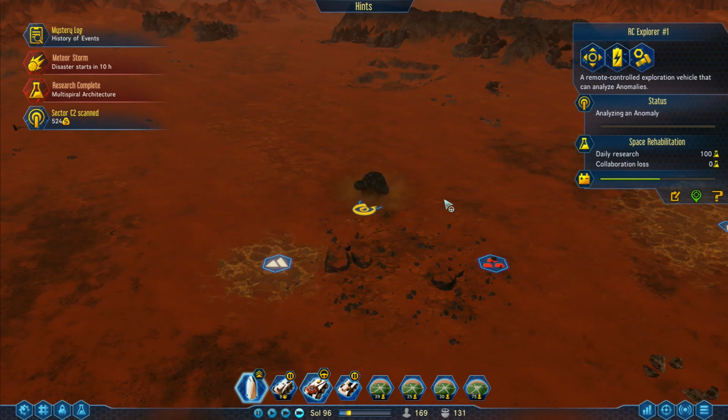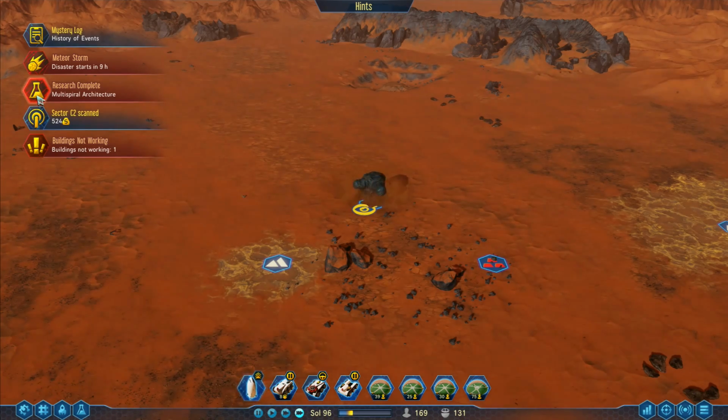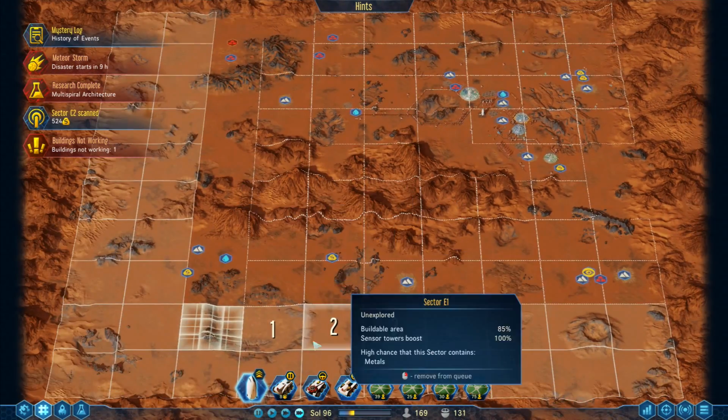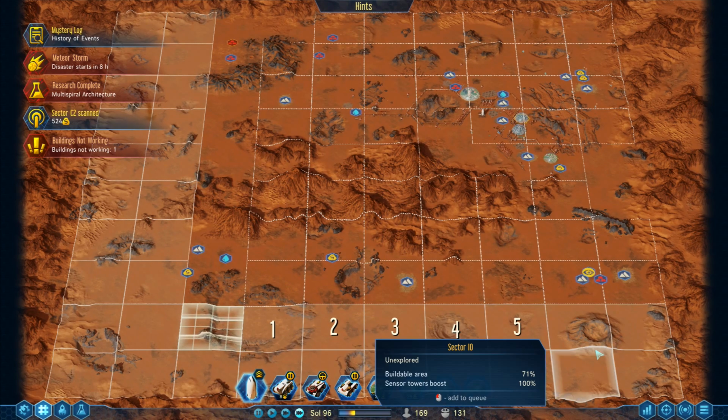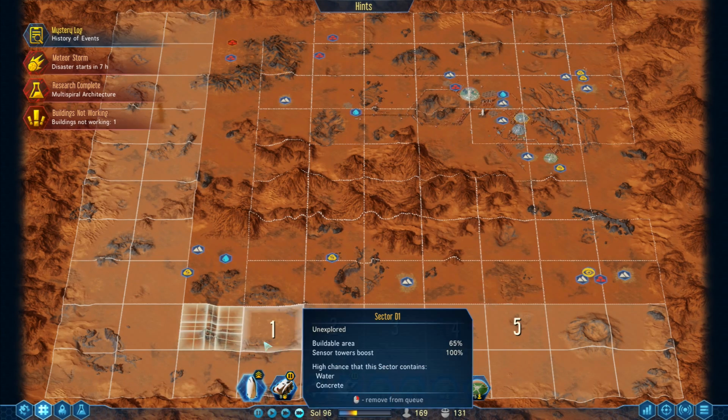Come down here and explore that one, sir. You can come and do that. That is going to research complete multi-spiral tech. Brilliant. Now we're talking. We're getting somewhere now. 4 and 5, I'll go up and I'll do those. So, yeah, we've got one busy down here.